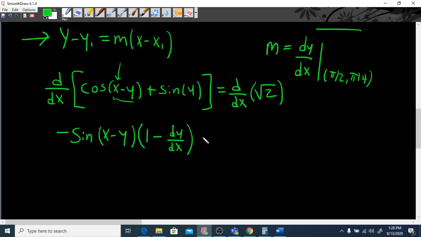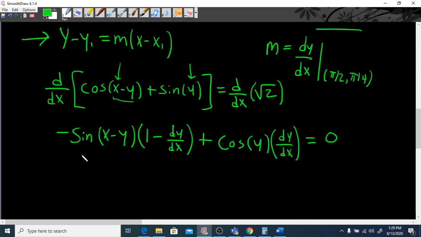Okay, awesome. Next, plus derivative of sine is cosine. Keep the inside the same. This is chain rule. And then once you handle the outside, then go inside. So inside is y. We want dy dx. If it were an x, it would be dx, which would be 1, which isn't what we have. And then on the right-hand side, square root of 2 is a constant. Derivative of a constant, nothing.